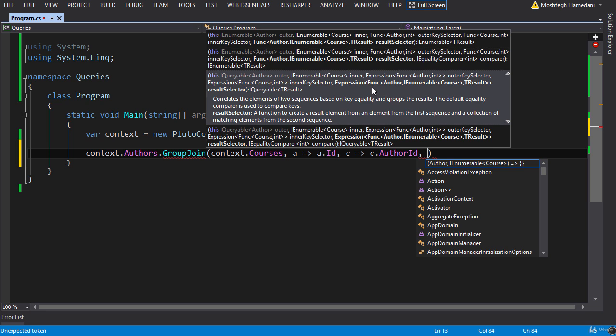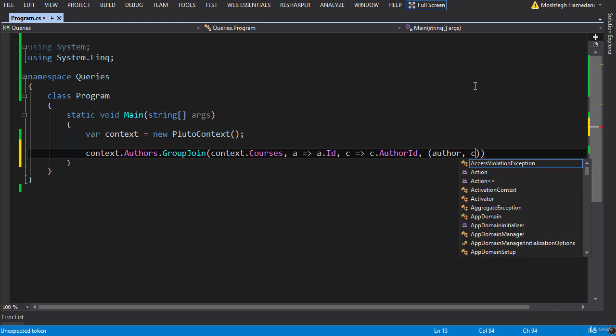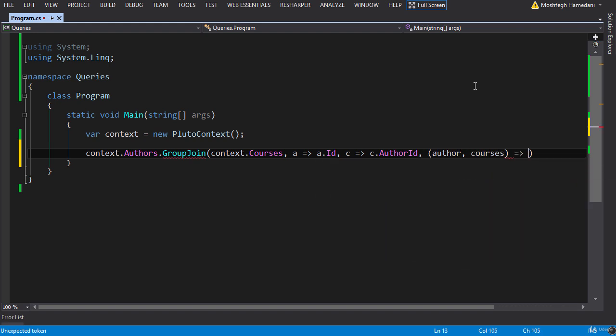So here we're going to use a lambda expression. That lambda expression takes two arguments, an author and an IEnumerable of course. So it's like one author and the list of his courses. And then we're going to return something in that lambda expression. So author and courses goes to, I'm going to create an anonymous object.